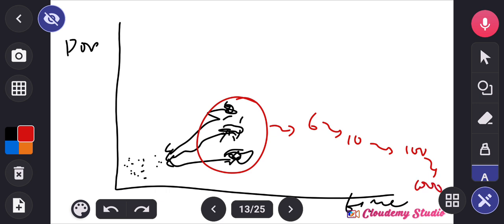Now, at a point, the sugar will what? The sugar will decline because they would have finished the sugar that is there. You understand? They would have finished it. It will decline. Which means at that point, the environment does not support their survival again. All of them will start competing for what? They will start competing for the sugar. Some of them will die, some of them will live.